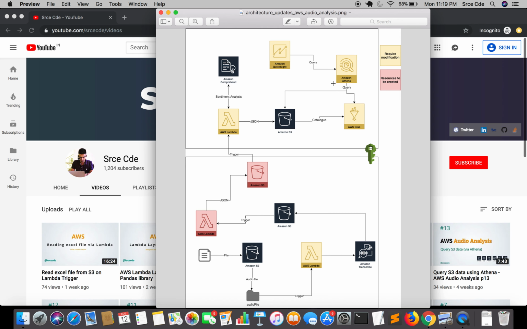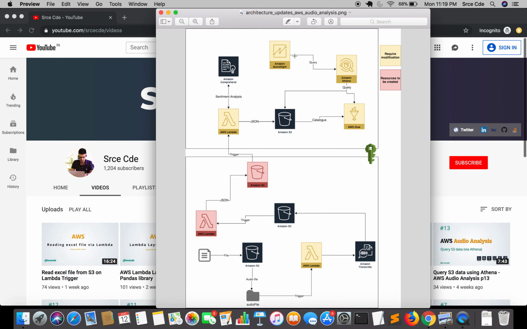Now finally, in terms of Amazon QuickSight, we might end up creating a visualization or maybe modifying the existing one. So maybe you can go ahead and comment below on how you want to take this up. If we are going to create a new one, then it should be in red. It could be in yellow if we go ahead and modify the existing visualization. So that is something I am leaving up to you. So that's the overview of our architecture diagram that we are going to follow in the upcoming tutorials.